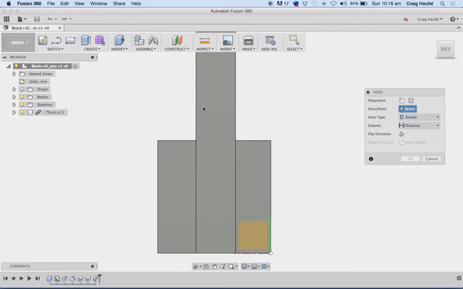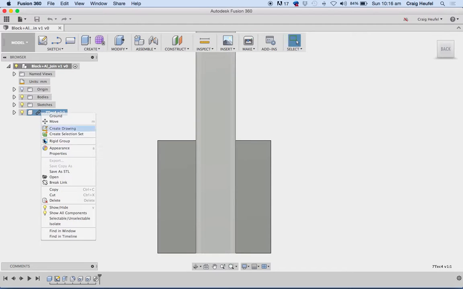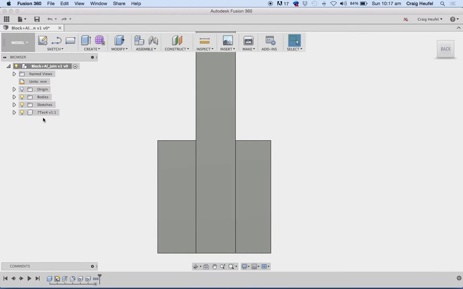So this is not going to work. I can punch a hole in that, no problems, but I can't punch a hole in this. So I'm going to cancel that. Come across here where I have that linked thing here. Okay, so now if I right click on that, that allows me to then break the link. You first of all need to do this. So break the link, and it now is a separate entity. It now no longer refers directly back to this file that we had off the side here.